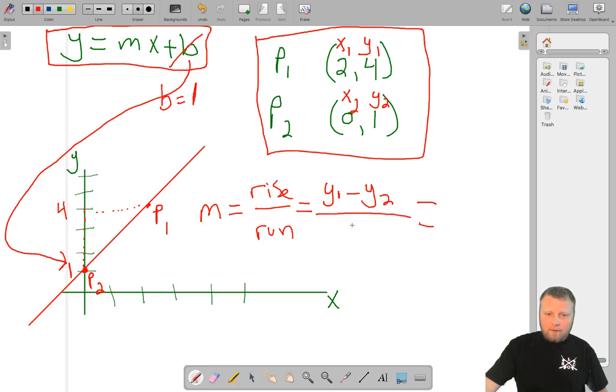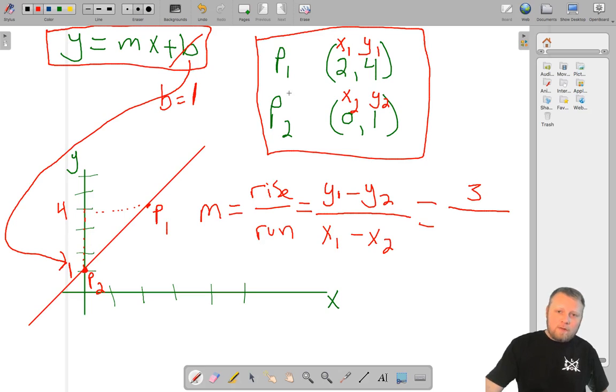I'm going to put the division symbol there, but we're going to go on and actually do it out. So y1 minus y2 is equal to 3. I hope you see that. 4 minus 1 is 3. Okay, now x1 minus x2 in this case, it doesn't matter what you call these, you just got to keep them straight. If this is a 1, that's a 1. If that's a 2, that's a 2. So our x2 value and our x1 value need to be subtracted from each other. Why? Look at the graph.